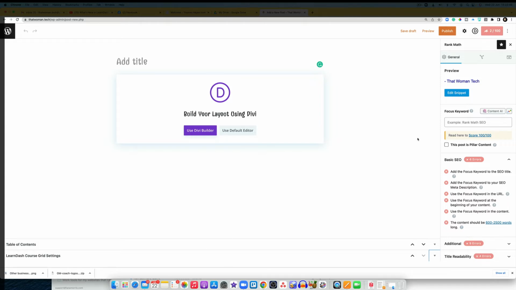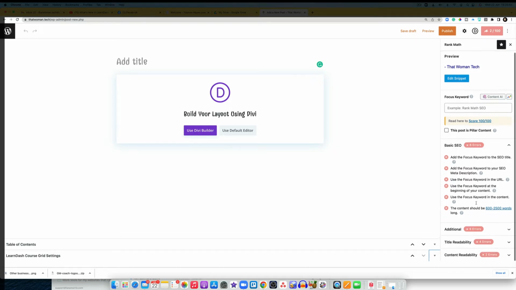However, if you have done your SEO, you can see I've got Rank Math on this side on the right. You will see that it's already showing me all of the things that need to be paid attention to. And this is why I do like Rank Math, because I can type in my keyword. It will give me an understanding of how it's likely to rank, and provided I do these elements to the best of my ability, it also helps get the ranking up. So at least I know that I've got a fighting chance amongst all of those posts that go out on a daily basis. So the first thing we've got is this page.